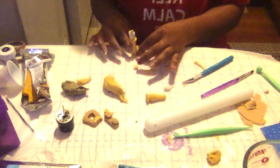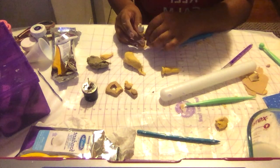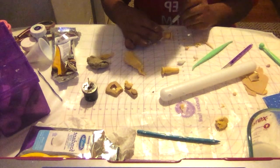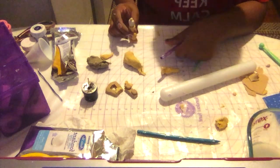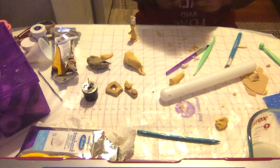So now I'm creating the arms. So I rolled 2 more pieces of fondant, and I'm gonna attach it to the body, but when I'm attaching it to the body, it needs to be pressed down completely 360. So this will take some time. You just gotta be patient and press it down.